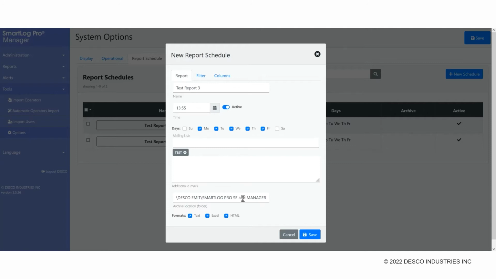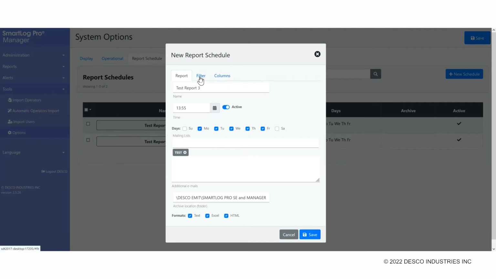Archive reports are available in 3 selectable formats. You have a tab delimited text file suitable for import, an Excel file that's suitable for import, and an HTML file with similar contents to the report that is sent out via email. It is possible to create several reports, even triggered at the same time, that perform different tasks. Some may send emails, some may archive reports for later review or use, and some may do both.